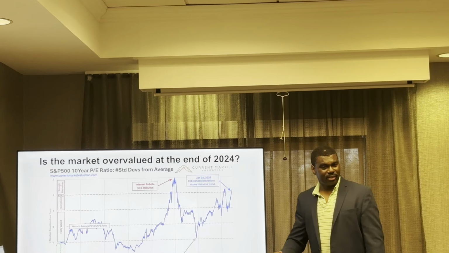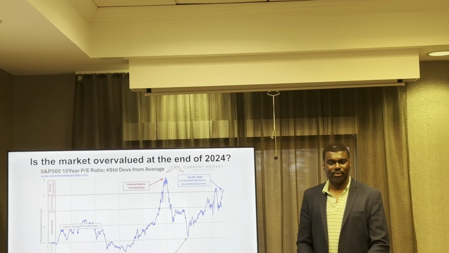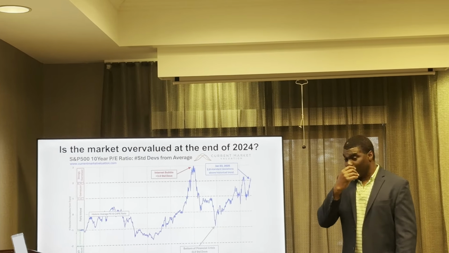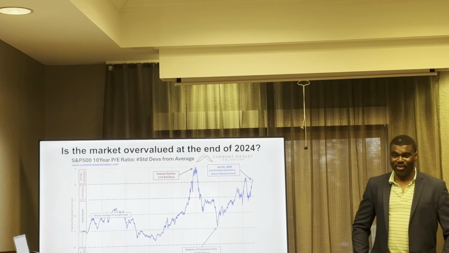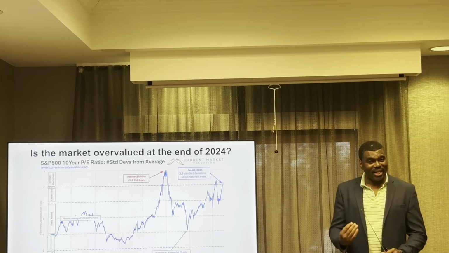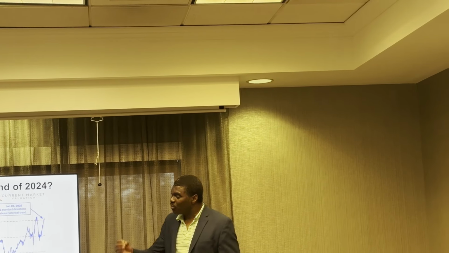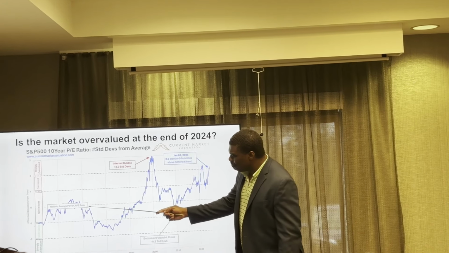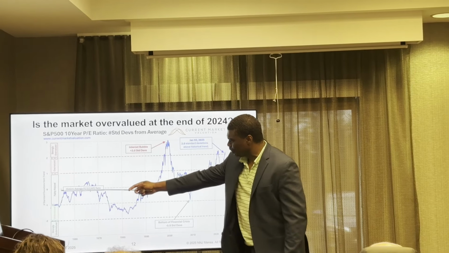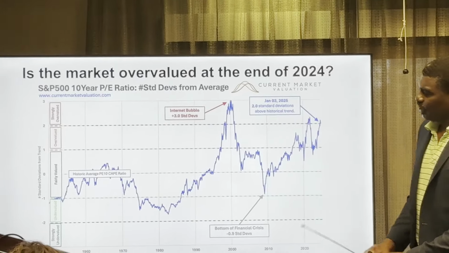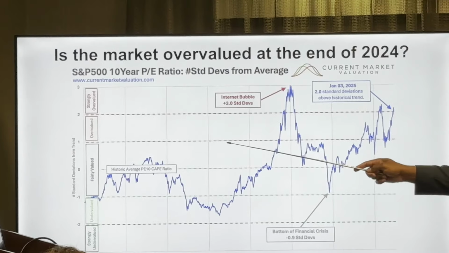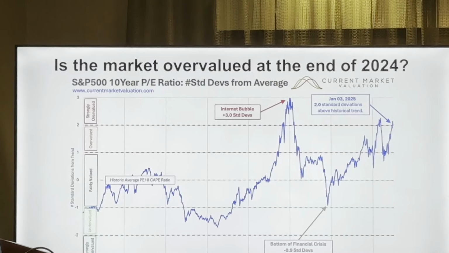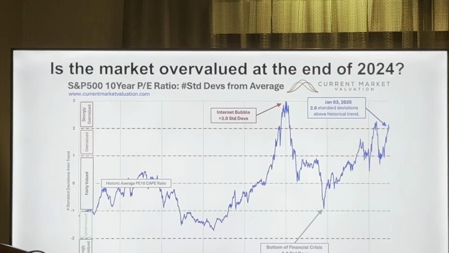Now we're going to put another concept in here. Again, go back to your high school and college statistics. I know it was traumatic, but just try to get back. And we're going to talk about standard deviation. Fun times, right? So to really understand whether something is overvalued, we look at it in standard deviation terms, around the mean. So the mean of the historic price to earnings ratio, we're going to call it 0. And if we have 1 standard deviation above the mean, then we say the definition is we believe that market overall or the individual stock is overvalued.